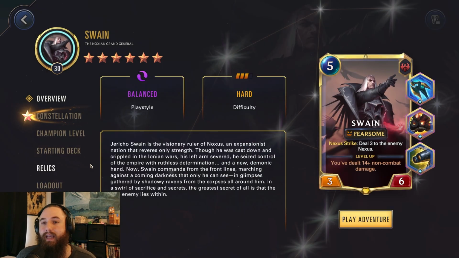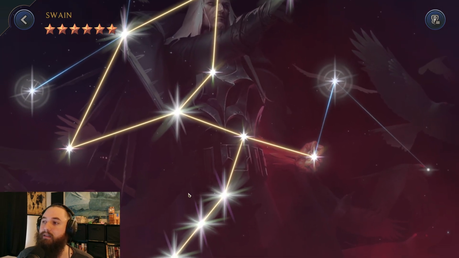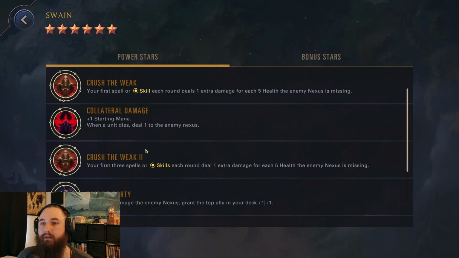All right, let's go take a look at his Constellation, especially focusing on those first 3 star powers. So here's Swain's Constellation overall, but let's just look at the powers here. So up first, your first spell or skill each round deals 1 extra damage for each 5 health the enemy Nexus is missing. So this is a very interesting star power.